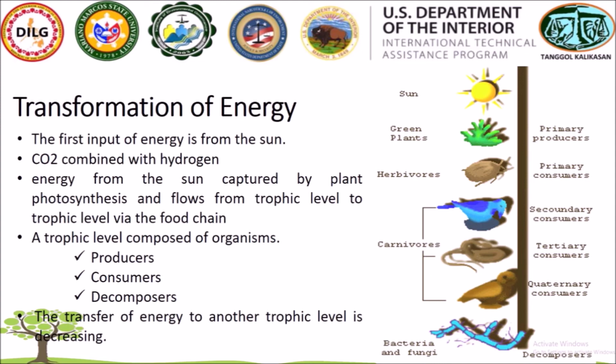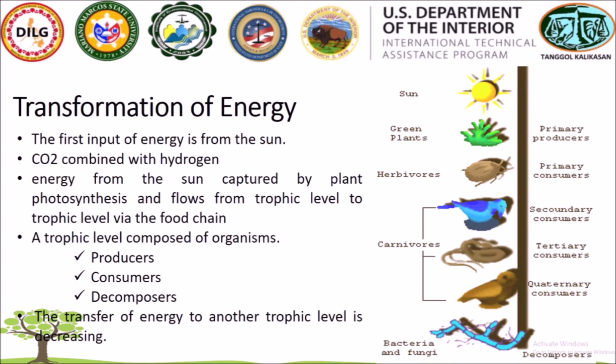A trophic level is composed of organisms that make a living in the same way. That is, they are all primary producers, primary consumers, or secondary and tertiary consumers, and the quaternary consumers. Dead tissue and waste products are produced at all levels. Scavengers, detritivores, and decomposers collectively account for the use of all such waste. The amount of primary production varies a great deal from place to place, due to the differences in the amount of solar radiation and the availability of nutrients and water.